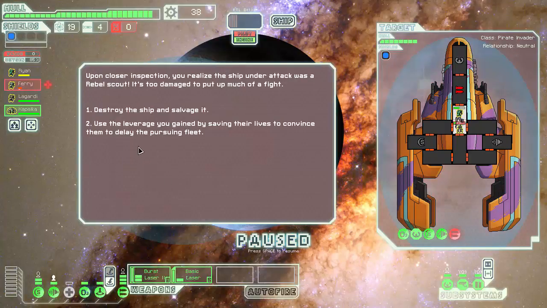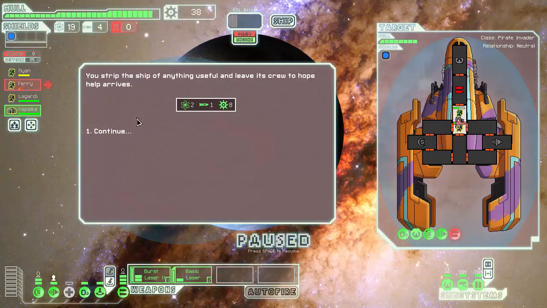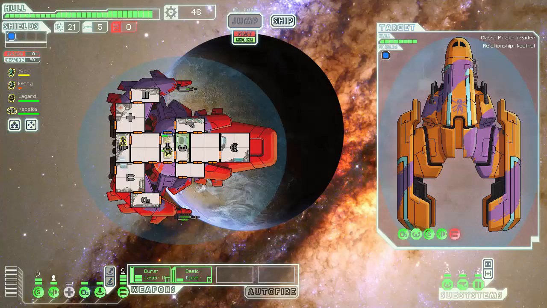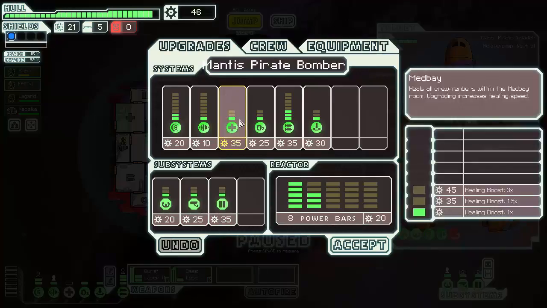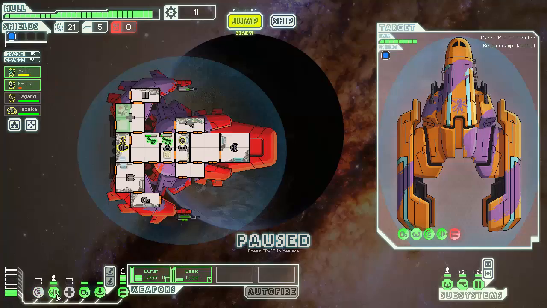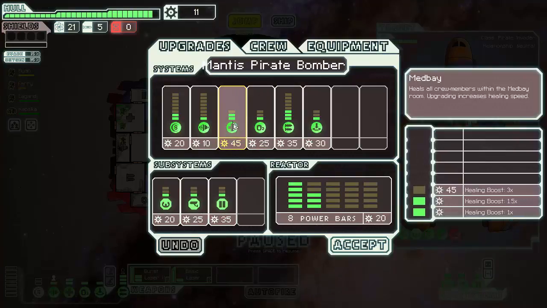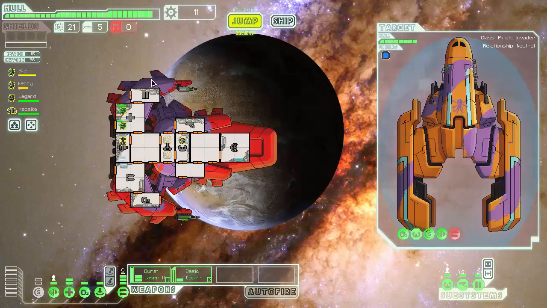That's enough for medbay. Destroy and salvage. Alright, we'll upgrade our medbay as I said I would. And then we can do this, which will speed things up a little bit. How much do we get actually? It's like a little bit, isn't it? Yeah, 50% quicker. Not the world, but it'll tick up over time, I guess. Or it'll add up over time.